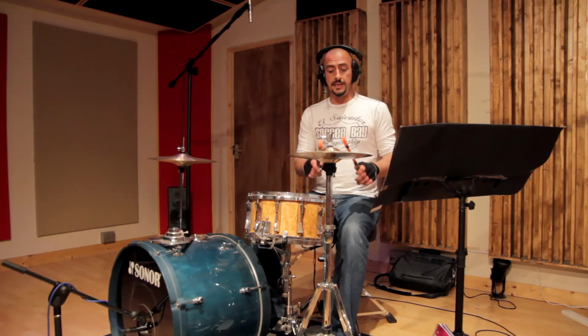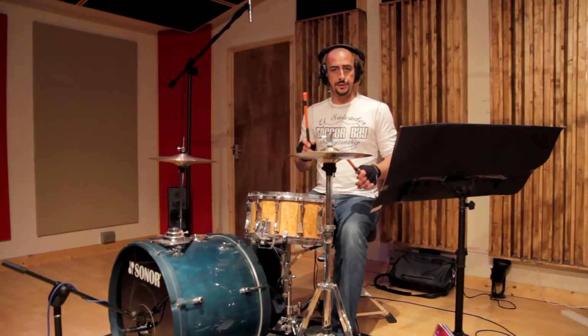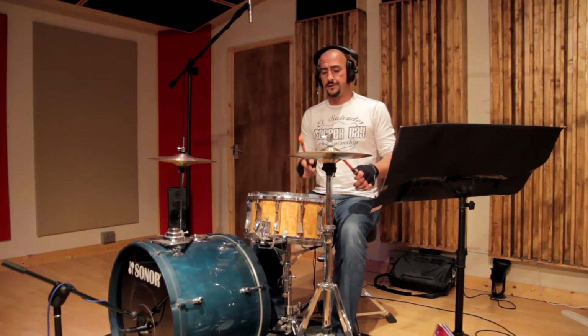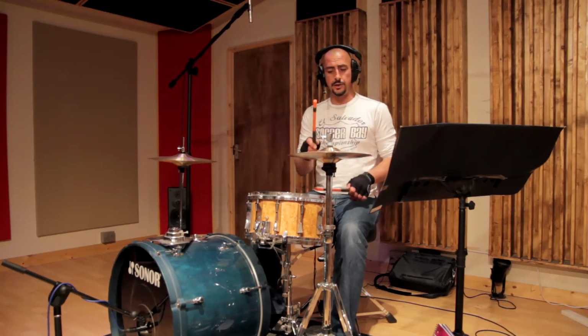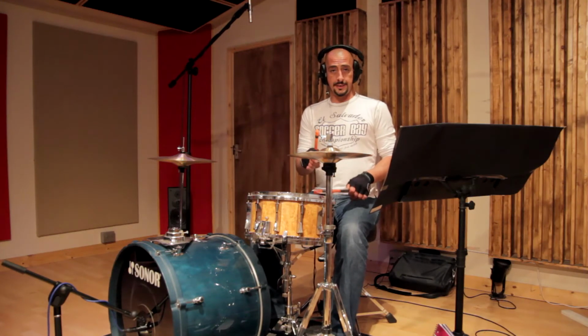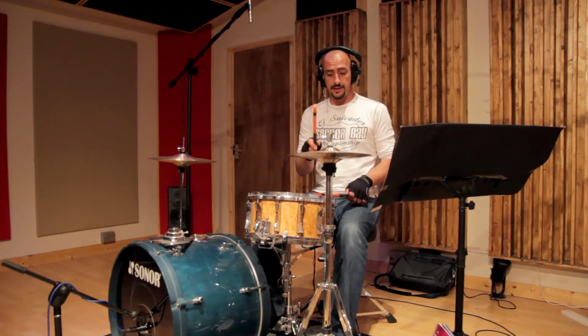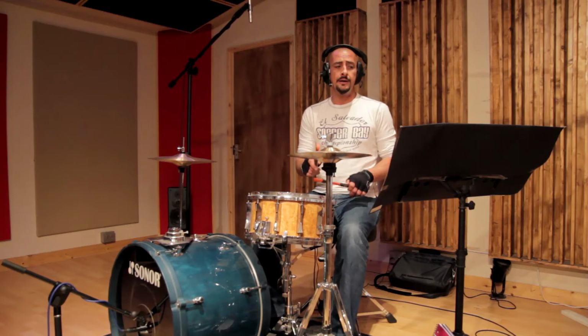And it is a 16th note groove because a 16th note groove is defined by the smallest note that you use in a groove. Okay, I'm going to bring my left hand back on the snare drum, my right hand keeps going. I go back to the normal single stroke roll, my bass drum keeps going. Right. Whilst you do this, please note you've just played the first groove in your life. Many congratulations, welcome to the club.